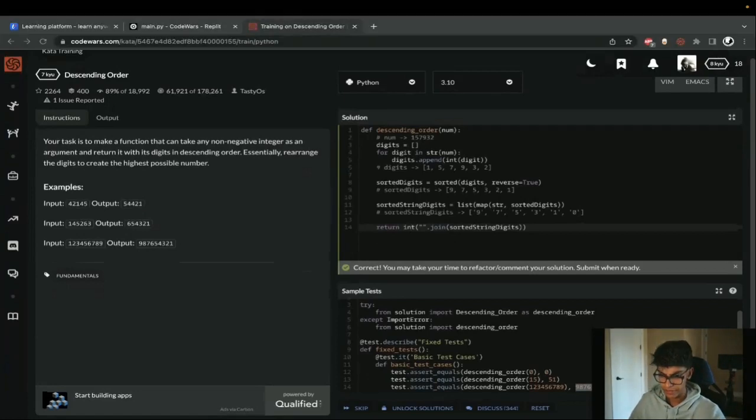A little confusing, but again, this is not the last time we're going to be using these functions. They're pretty handy with these sorts of problems. Okay, so I'm going to go ahead and submit this.